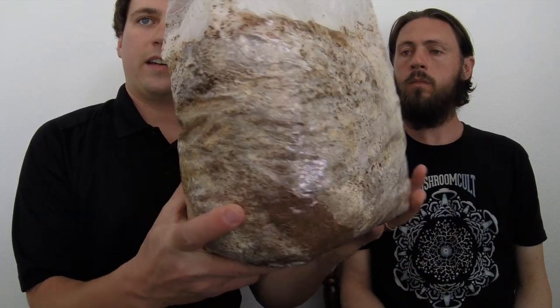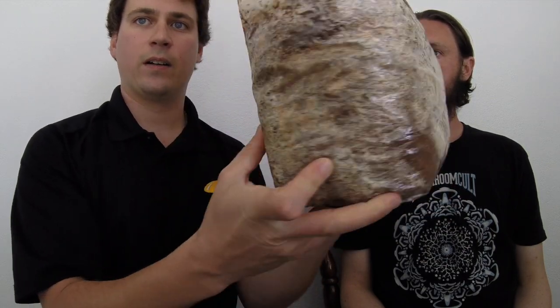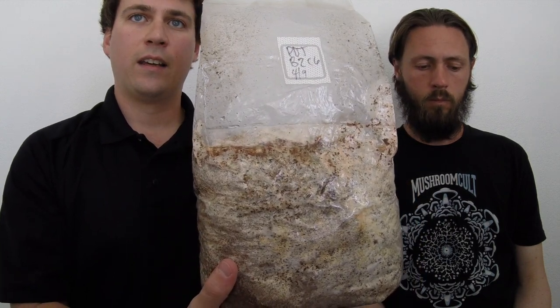Question about masters mix: shiitake might have some problems growing on it, but for all the species I currently grow, masters mix has been a pretty good performer. I've got a new Pleurotus djamor — a pink oyster cross I've been working on — and it's fully colonized after 11 days on masters mix. Someone in the chat found lion's mane on oak in Colorado, which is a great find.